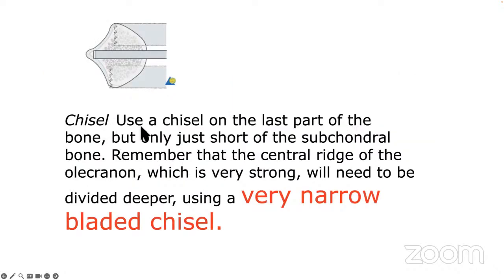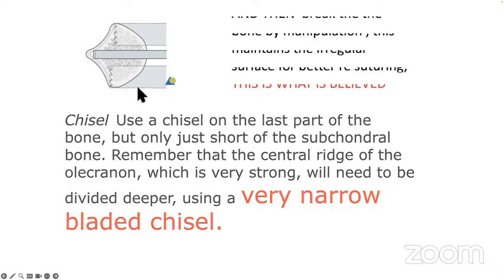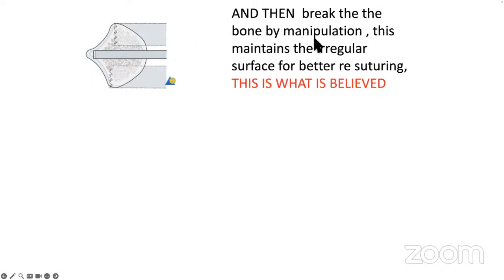Now, use a chisel on the last part of the bone, but only just short of the subchondral bone. Remember that the central ridge of the olecranon, which is very strong, will need to be divided deeper using a very narrow blade chisel. Now, this is what it is. But what is done conventionally is you cut three-fourths and then break it. It is going to break, not really where it is going to be useful. And then break the bone by manipulation.